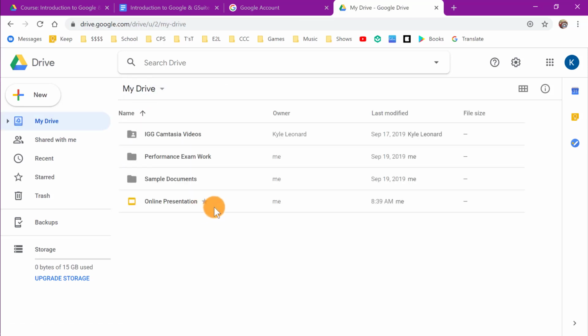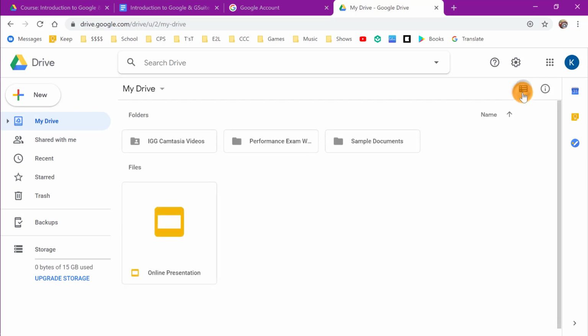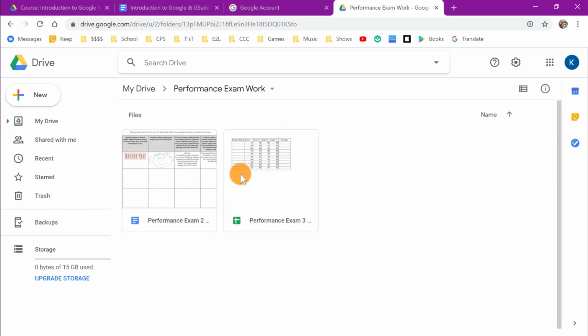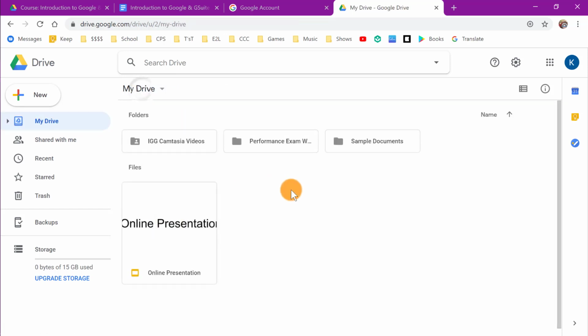Now if I want to change that, I can go up here and click this grid view button. What that does is it separates the folders that I have created from the actual documents that I have created. So I have the folders up at the top, and then I have the files down here, and it usually gives you some kind of picture representation of what that file actually is. And then you can scroll through that. And that is really just a preference.